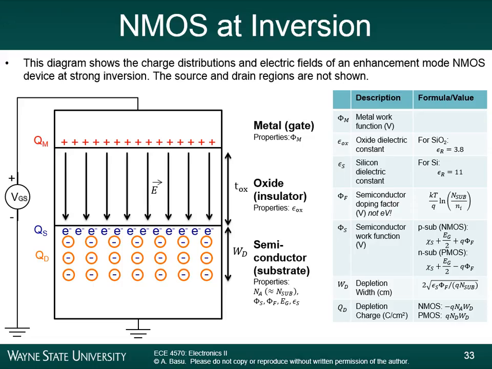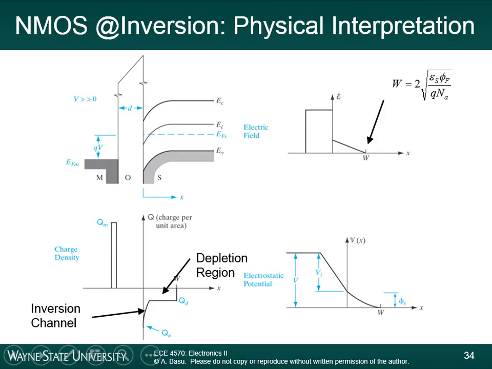We showed this diagram here saying we have this buildup of positive charge at the gate, the electric field develops in the oxide, and then you have these electrons that are attracted. These are the minority electrons that are pulled in. This is the depletion region that forms when the holes, the majority carrier, are pushed away. And then we actually did the same thing that we did for diodes. We started with the charge density. We have an understanding of the charge density. By integrating the charge density, we figured out what the electric field was. By integrating the electric field, we figured out what the electrostatic potential was.